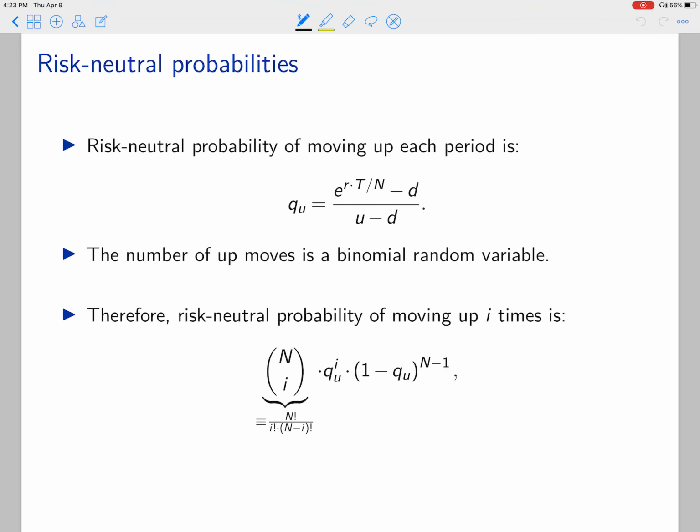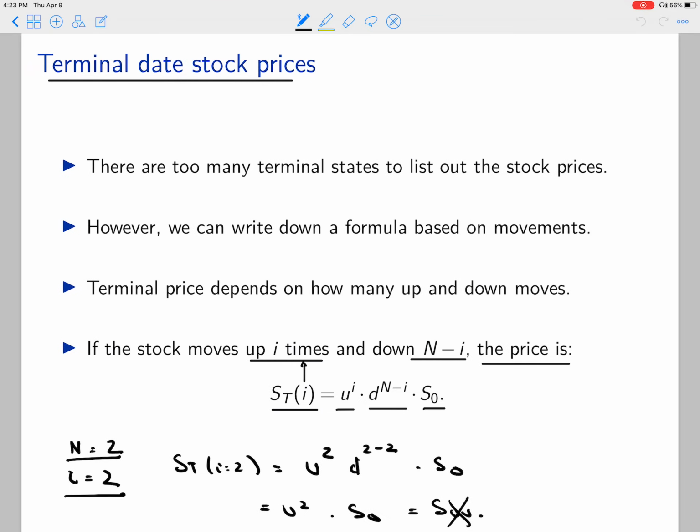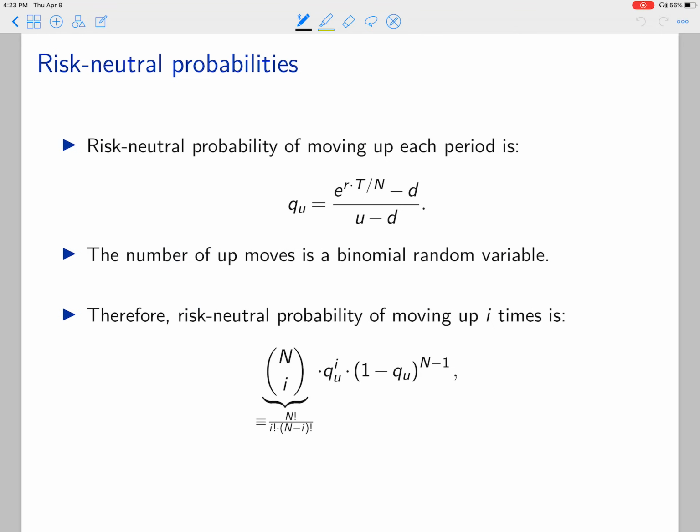So calculating the stock price and these option payoffs is then straightforward. Once we have these formulas, we can just calculate them all out, no problem, plug them into a computer or Excel. But we run into a little deeper or a little trickier problem when we think about risk neutral probabilities, because we're no longer thinking of probabilities of states, but rather sequences of events of up and down movements. Computing these probabilities turns out to be a little tricky, but if you remember your stats 101 in random variables, it's actually going to be no problem at all, and you're going to see it's very intuitive.